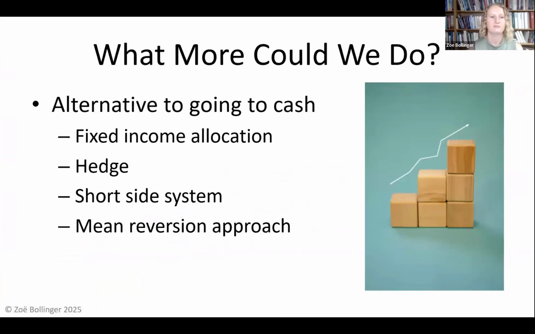So what can we do? We've highlighted that there's a not so great moment. One thing that we can do, this is a long to cash example, can do something other than go to cash. You could do a fixed income allocation, something that's supposed to go up when the indexes are going down. Ironically, since this one underperformed in 2022, that was the rare occurrence in the US markets where fixed income went down alongside equity. So that would not have fixed your 2022 issue, but could be an interesting thing to look at in the long term. You could hedge instead. You could go short instead of doing cash.